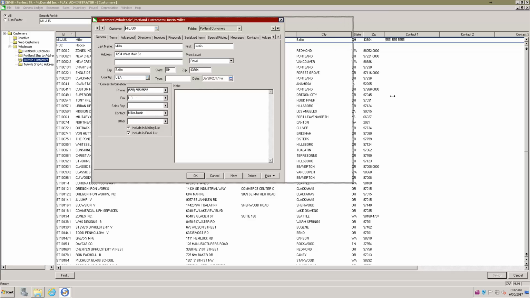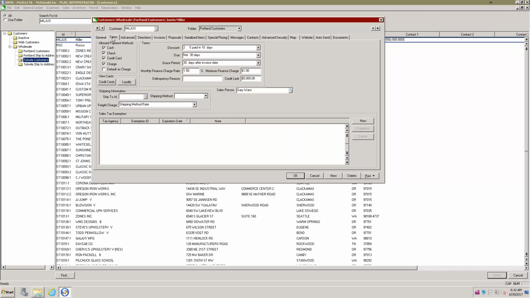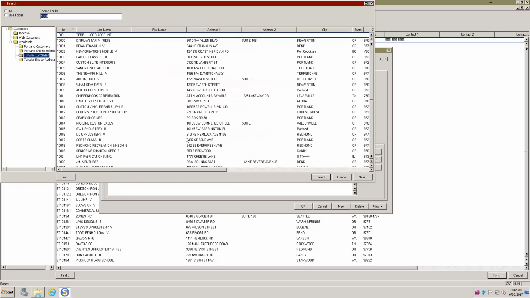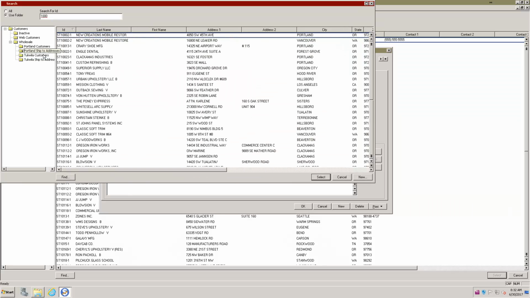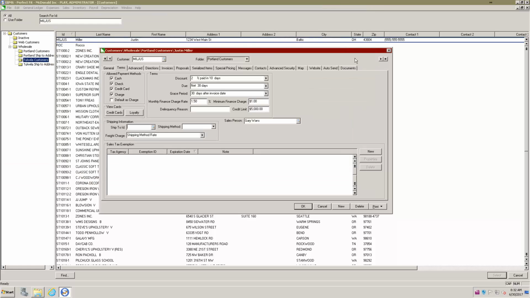Alright, let's stretch this out a bit. So another thing to set here, once you have the customer created initially, is maybe you want to go in and adjust the terms, or if you want to make them sales tax exempt, you can do that. So here you can set a default ship to address, and you can select from any of the shipping customers. So if a customer has a default shipping address versus the billing, that can be set on this account.